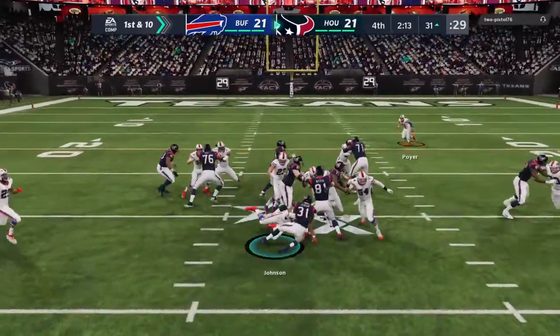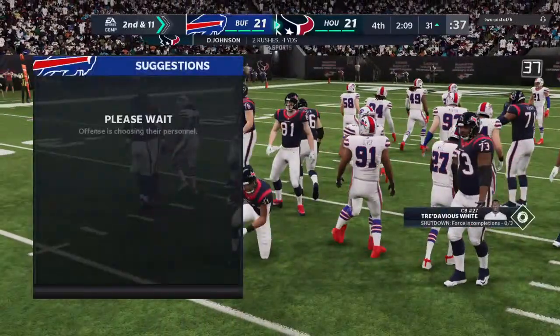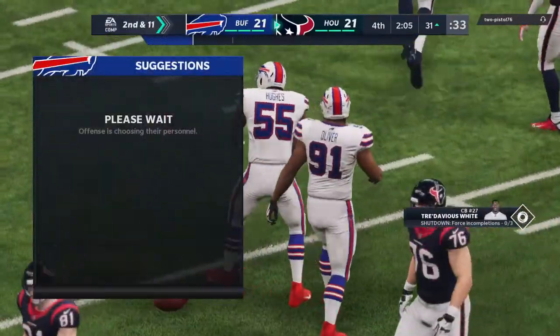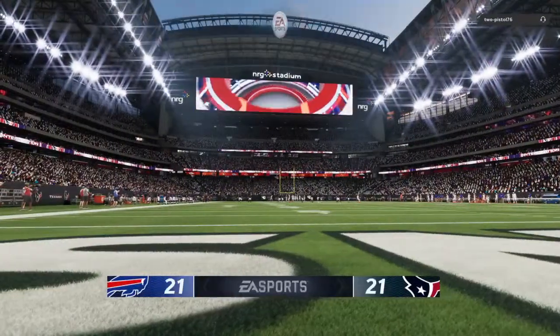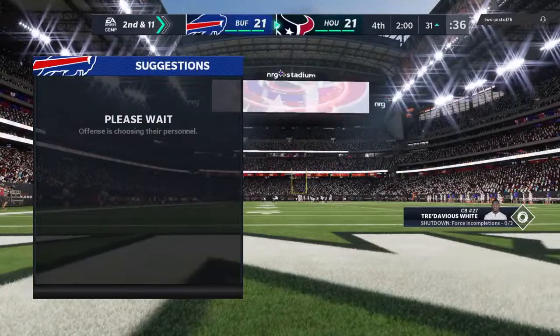They'll run on first down. Johnson, and he is met in his tracks behind the line of scrimmage. Officially, it's a 1-yard loss. That's going to bring up 2nd and 11. At the Bills' 31-yard line. Getting down to the good stuff. All tied with 2 minutes remaining on EA Sports.